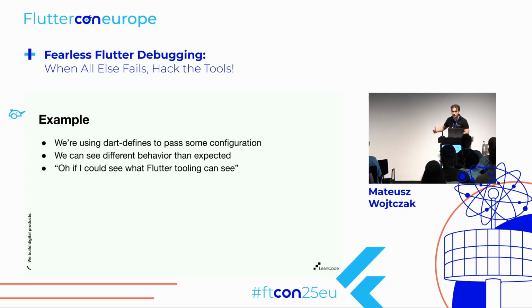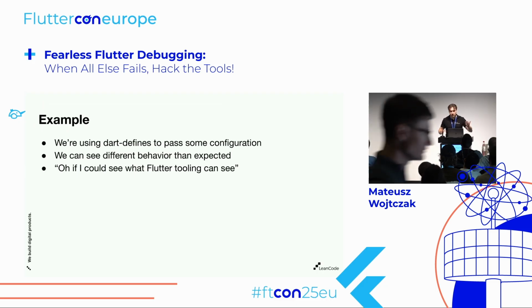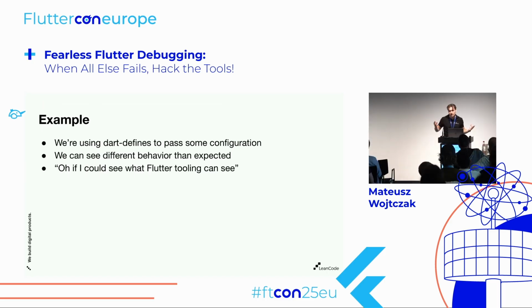In production it was something different. They used Dart defines from file, but also Dart defines from CLI and so on. And they asked me what's happening, because it's not working for them. They said, okay, this is not working because the whole Dart defines should look different, and we expect some different behavior. Okay, we don't know what's happening.